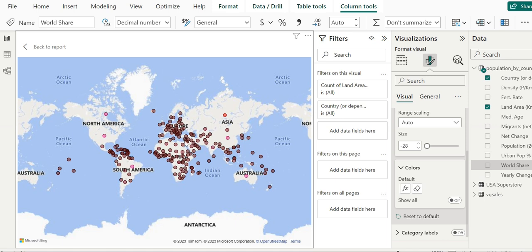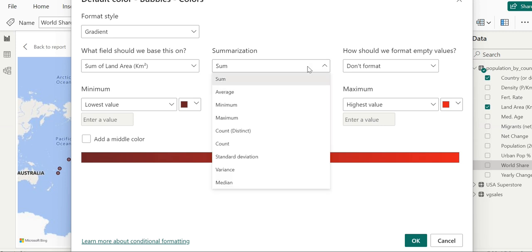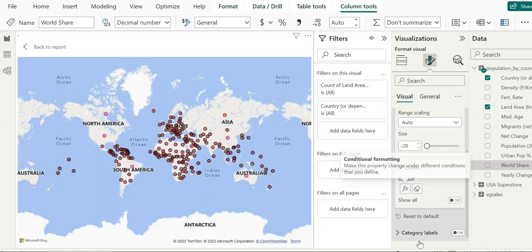Now it's working. For the lowest value it is showing brown, for the darker value it is showing red. So we don't need the middle value here. I will just put it here, and summarization. We can see that conditional formatting is working here.